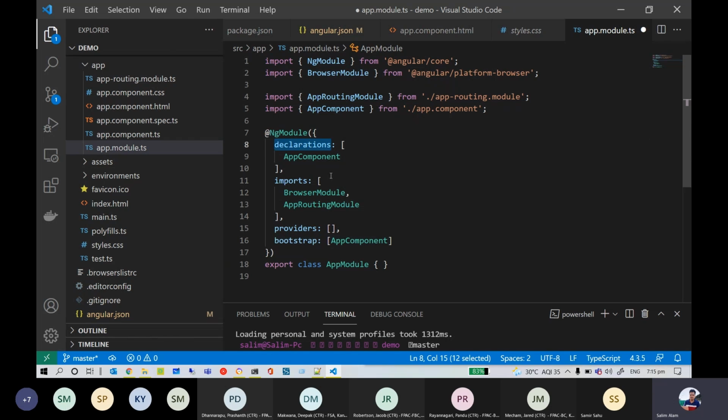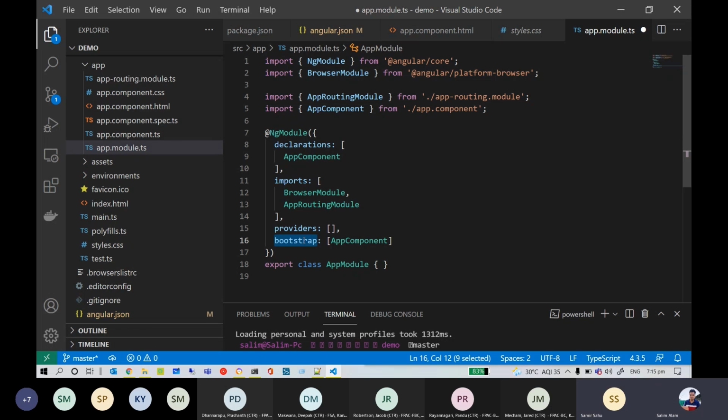What the declarations array expects is that all the components, pipes, anything that we build, we register in our declarations array. The imports array is for any libraries that we want to use in our application, specifically in this scenario where we want to register at the root level. And providers is the array where we register our services. And bootstrap is how our application knows which component will be the entry point.